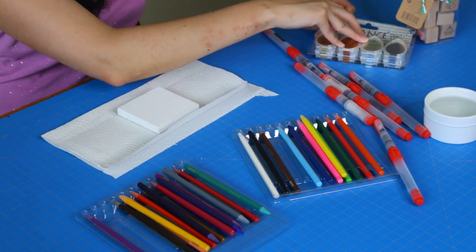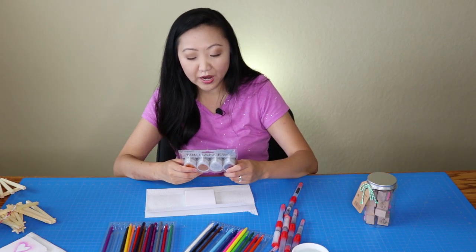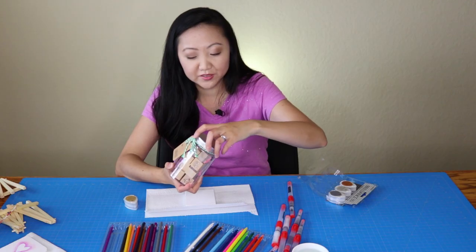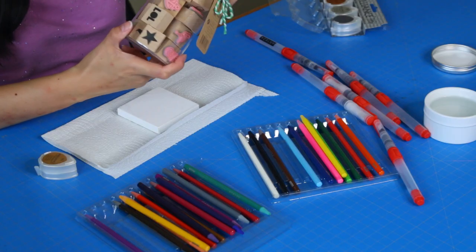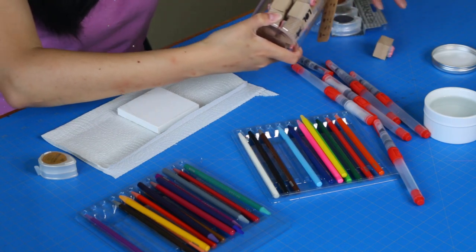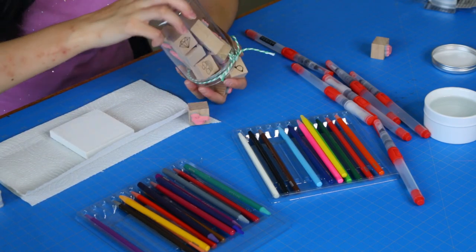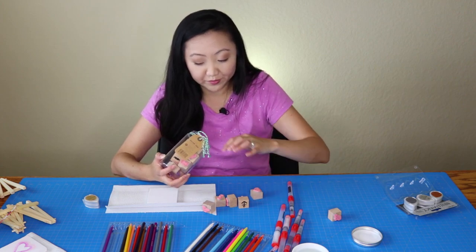I got these stamps and these really cool ones called Brilliance Dew Drop ink pads, and I am really excited to try them. I got this whole jar of stamps for under $10 and it came with quite a few designs — tons of fun stuff: a unicorn, leaves, and more. I might do the leaves one, maybe. I watched a Craftsy class on stamping, so I feel pretty ready for it.